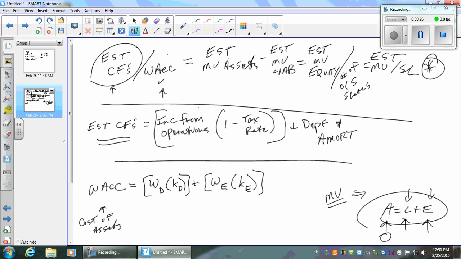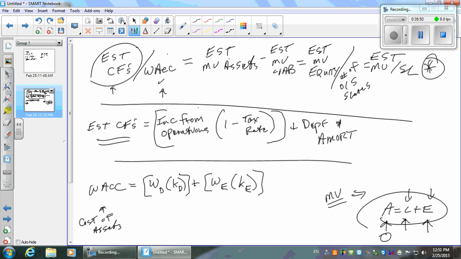How would you get an estimate of the market value of the liabilities? Well, actually, you could value them. You could take the discounted present value at the current interest rates for all your bonds and stuff, right? Value your bonds like you would at the time you issue a bond. Most people don't do that, right? It's quite a bit of work, a lot of times. And usually you end up with a number that doesn't make much difference in the calculation. It's fairly close to the book value.